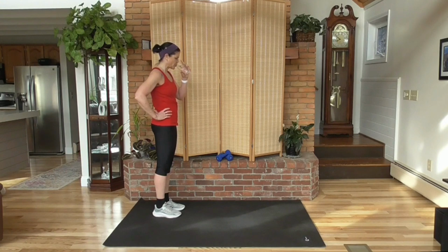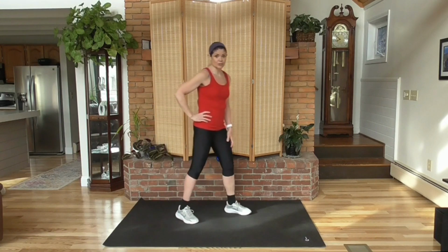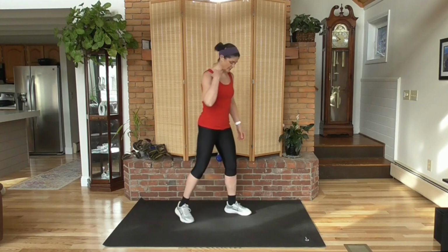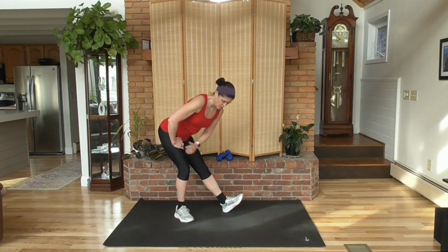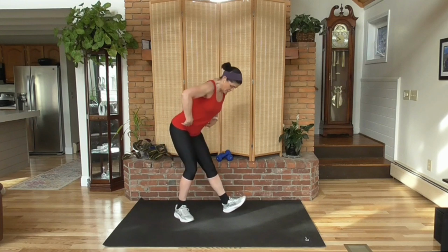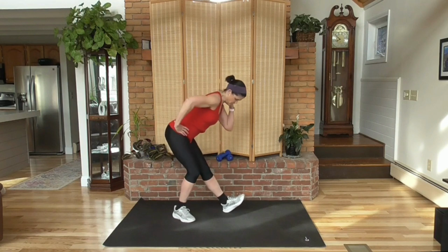Grab a sip of water and take some time and do a good stretch. Okay, I want you to step out back with one leg, bring up the toe of the other. Lean back in this. Weight is in your standing heel. Keep your hips square to the floor so you're not lifted like that. Okay, you're going to get this in the back of the leg.